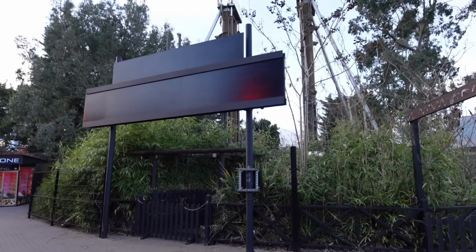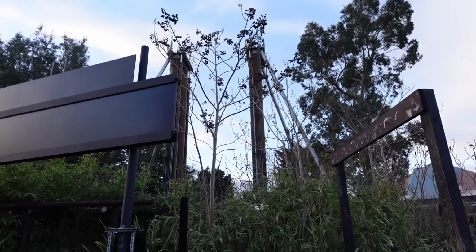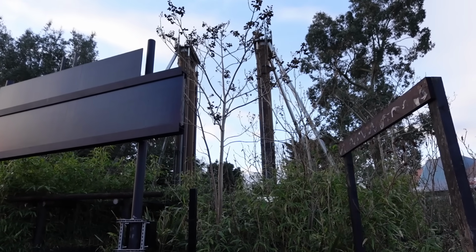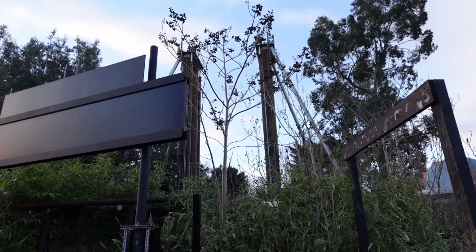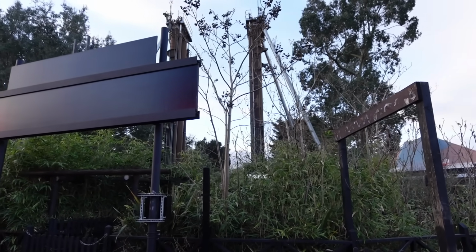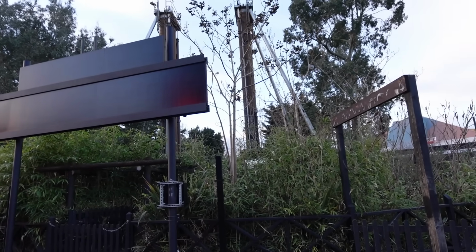And then, of course, hiding behind the bushes there, Slammer still remains in place here at Thorpe Park. The park haven't removed it this winter, but I believe they have said that they're looking at it for next year, so hopefully that'll be gone, and this frees up a massive space just here. I'd love to see a brand new flat ride here at Thorpe Park in this location, possibly something like an Intamin gyro swing.